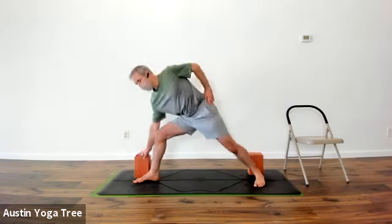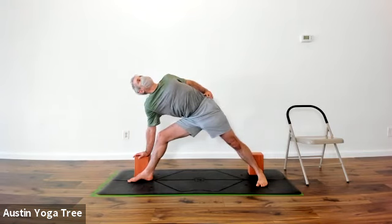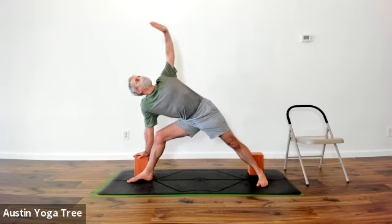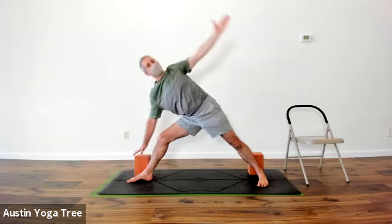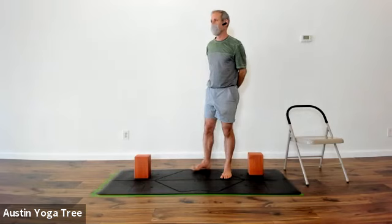Really allow that head to open so that there's freedom in the neck. It begins to look up slightly, and if you allow it, it begins to look up on its own even. The neck does turn here, but see what adjustments you make to the torso, which just caused the neck to turn. And then finish the pose, extend the arm up, turn it, extend over your ear. But keep the front ribs back, back ribs in. Keep pressing that back heel.